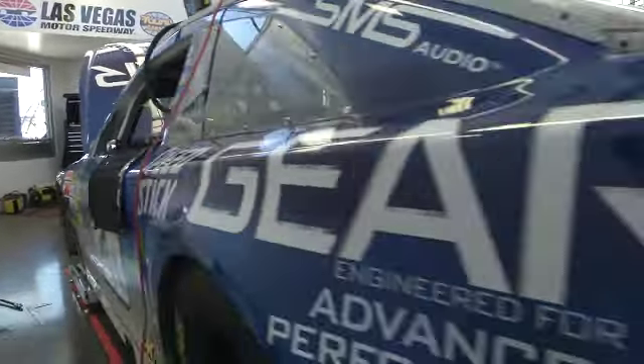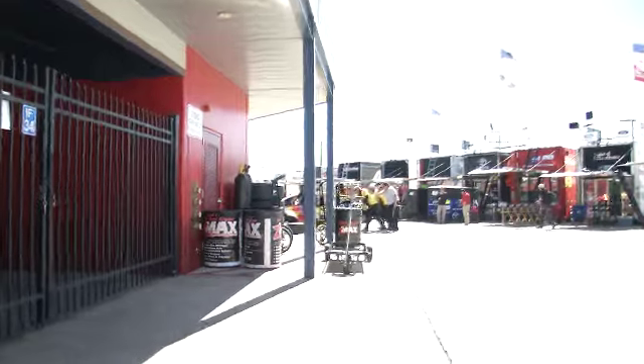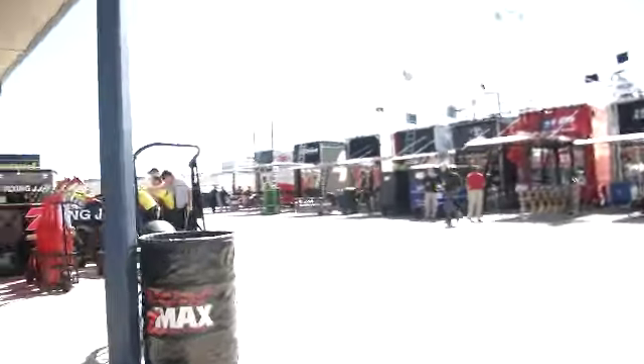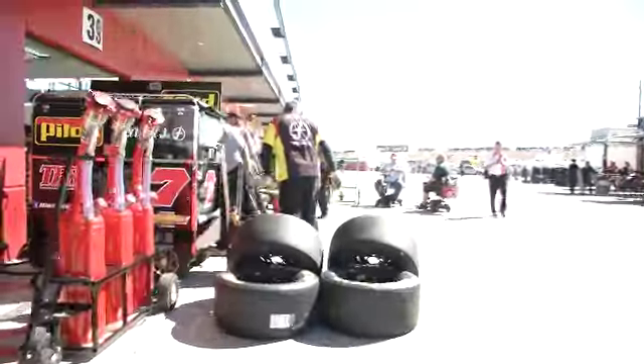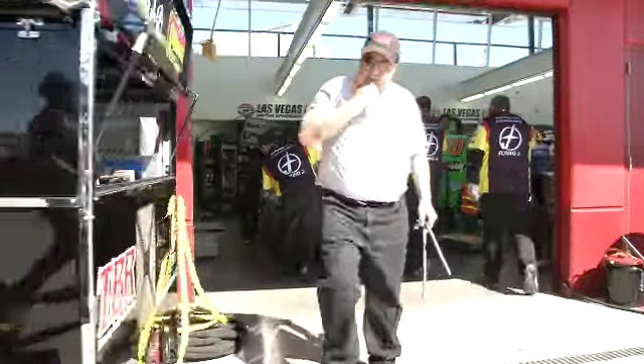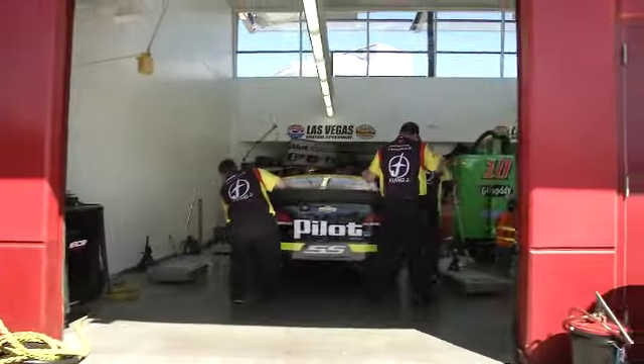We've got a lot of garage to cover — this garage is in the shape of a diamond or octagon. We have a lot of ground to cover here on NASCAR.com Garage Cam, so we're going to do our best fast walk. Something this big old boy Matthew Dillner is a little out of breath about. Already talked to a few drivers, and there's Michael Annett's number 7 machine being rolled in.